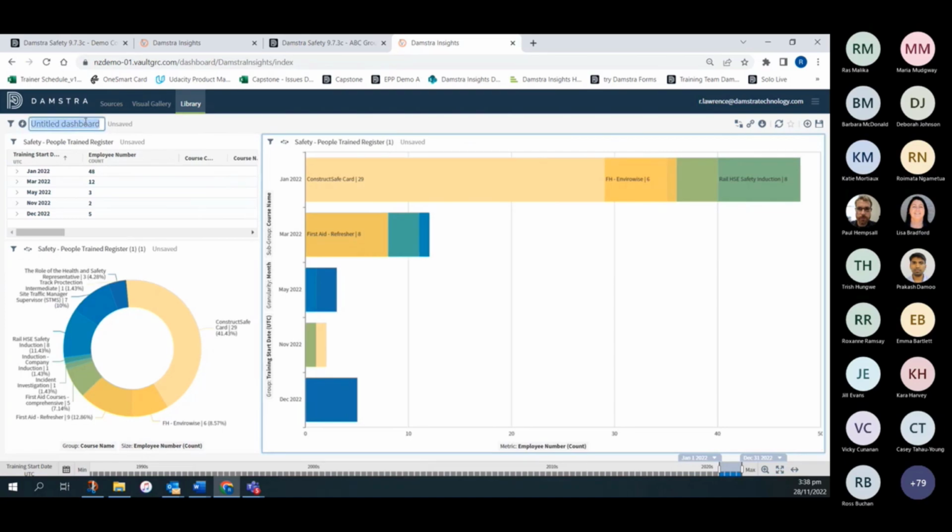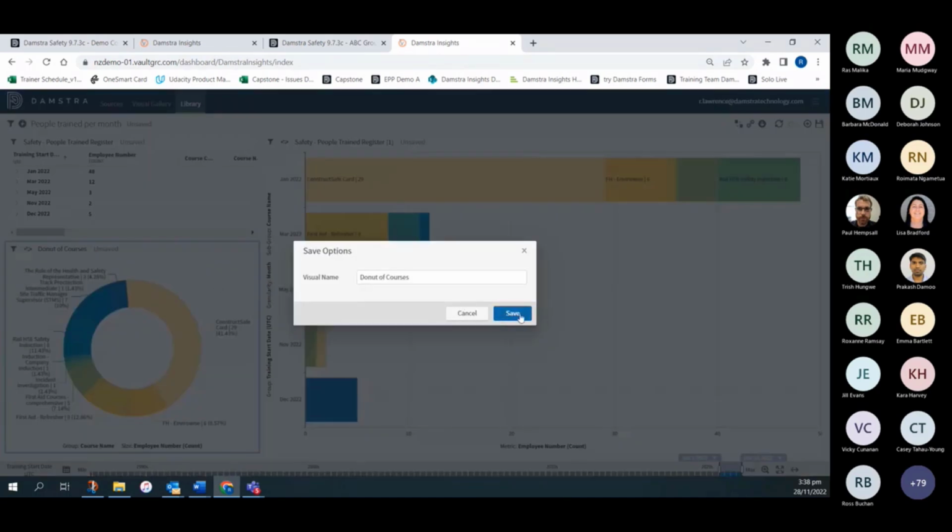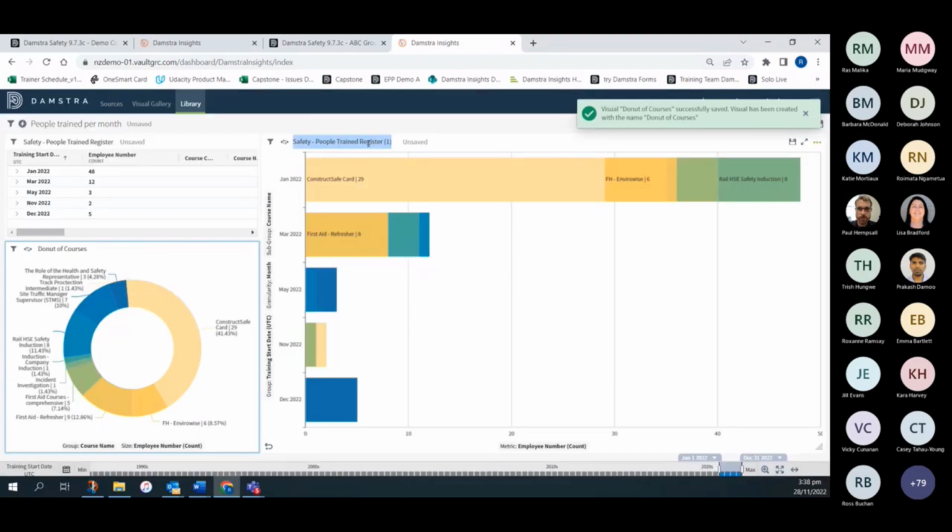Then what I'll do is save my dashboard as, and out of courses, I'll save that one. People trained.